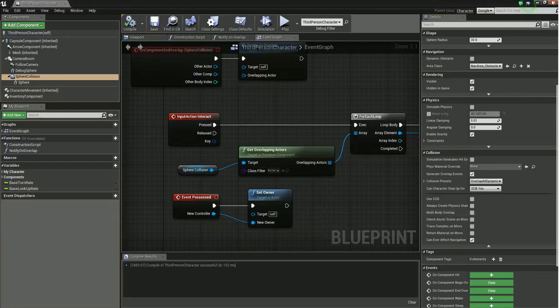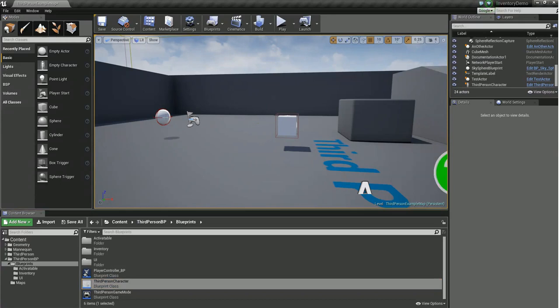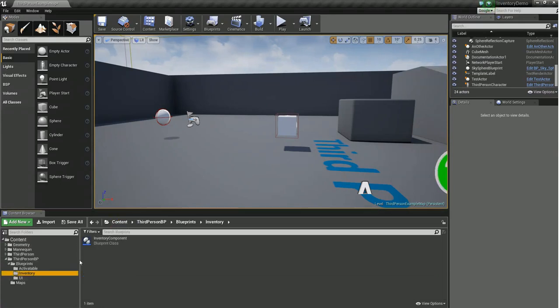Okay, but let's see. So that we can finally see something, we need an item placed into the world, and when we want to interact with it, we want to add it to our inventory, which means we want to set it invisible in game.